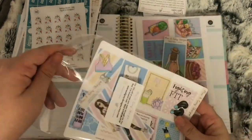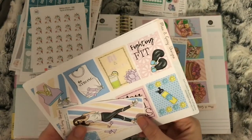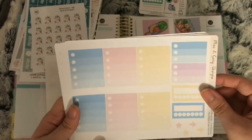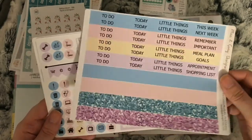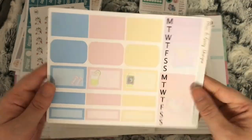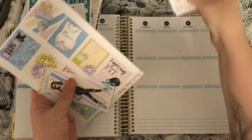This is the second one I ordered — there's another freebie sampler and this one is the Fit and Fabulous. The toolbox includes your full boxes, ombre checklists, boxes, headers, washi, glitter functional, washi, and more boxes. I will definitely be ordering from this shop again — I've already decided what I want to order. That is Mac and Gray Designs — they are a new shop.